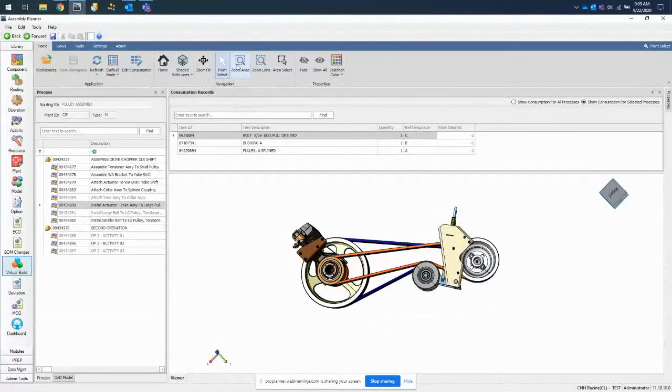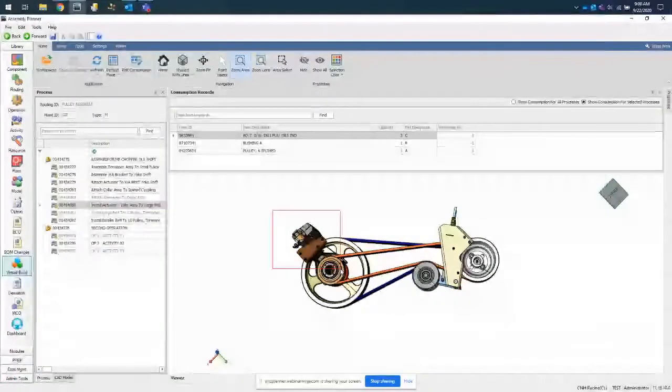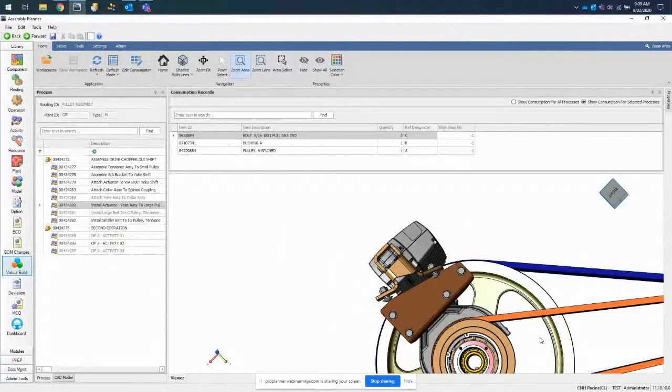We have a zoom area button. So I can define an area that I would like to zoom into on my model, right? As you can see by the square I just drew, I want to zoom in on that module. So I can just do that, right? And notice that this function is engaged, and you also have a little cheater here in the corner to tell you which tool you're using at the time.